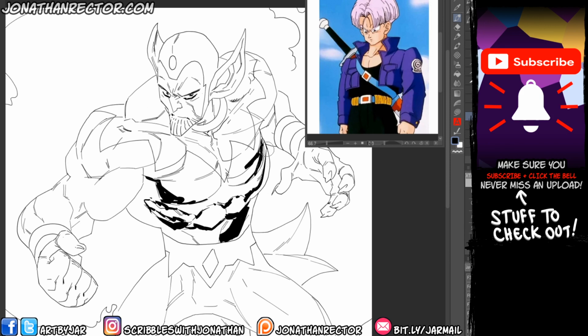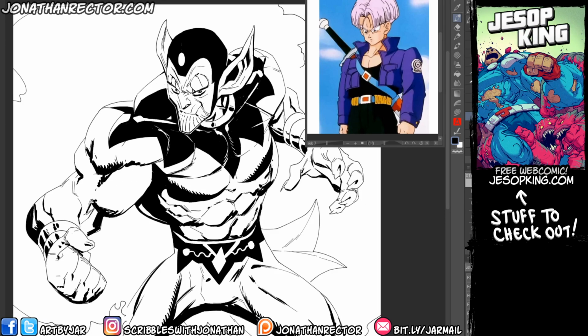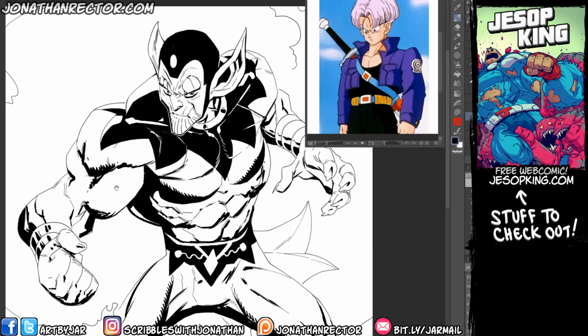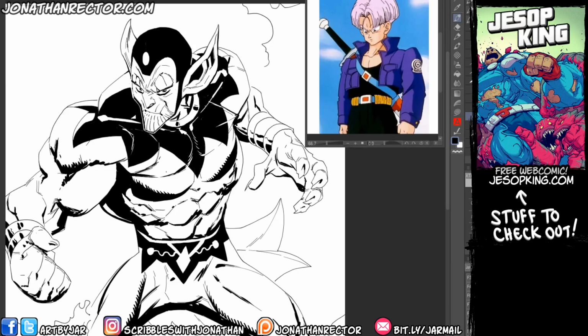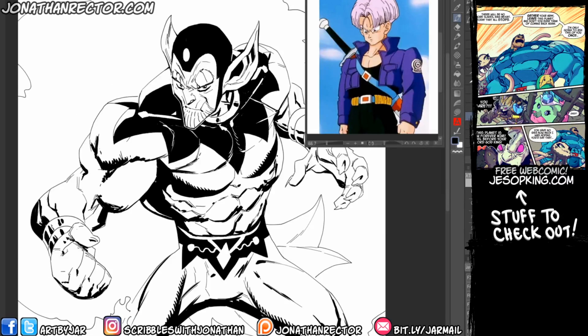Then we can go in and do all of our line weights over top of it. Because the problem is, or not a problem, but a situation that I would run into a lot with this is once we would just do our line weights, adding shadows over top makes it kind of look like, well, why do the line weights first? Because you might just have shadow cover it. And then it's like this weird back and forth.